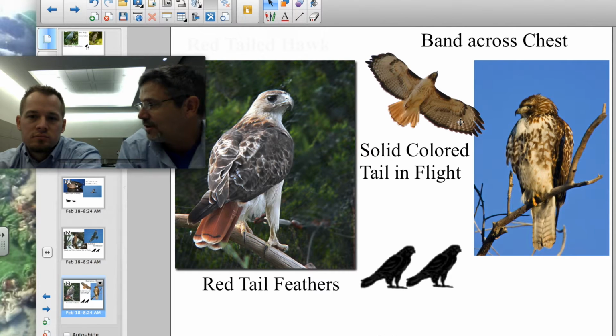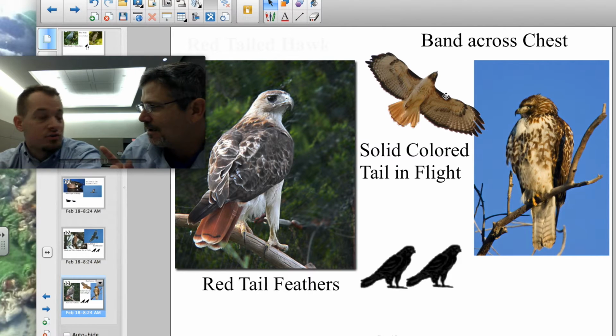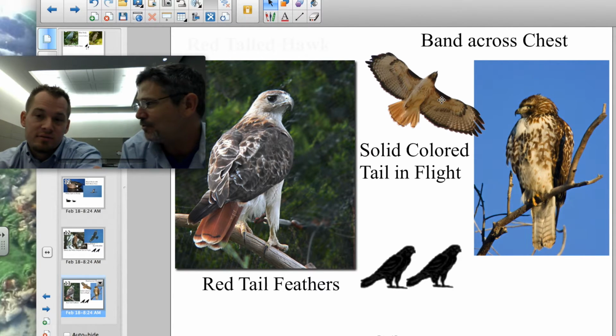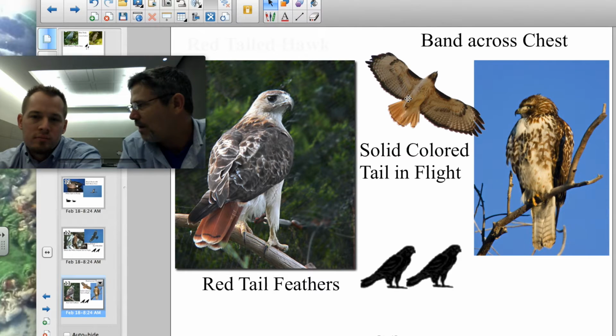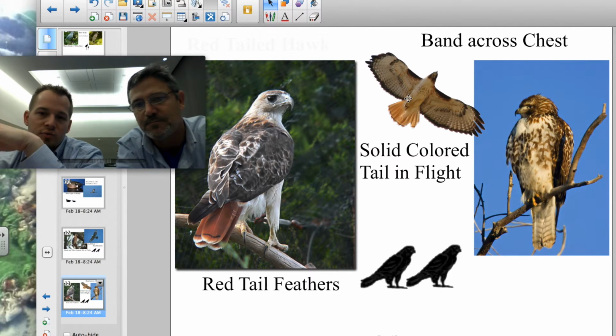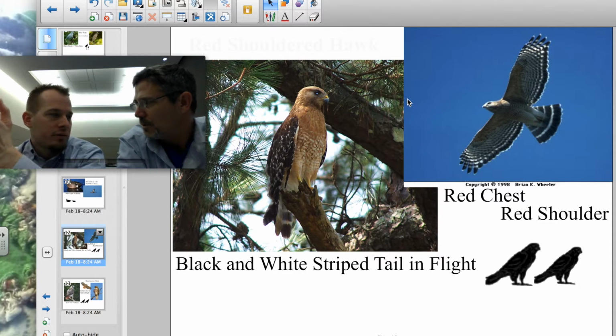And in flight, it's different as well when you see the underside of them. You can still see the red tail, but not the horizontal stripes. This one is more a whitish color with a second stripe underneath. And look at that red right there. A lot of people confuse that with a red-shouldered hawk. Red on the shoulders, right, but they haven't been through the 7th grade bird watching unit, and they don't know the difference. So you've got that very distinct band right up next to the shoulders, but on this one you don't have the checkerboard black and white. It's more red, so we keep it in the red band. This one has more bands on the underside, and the red-shouldered hawk is more checkerboard everywhere.